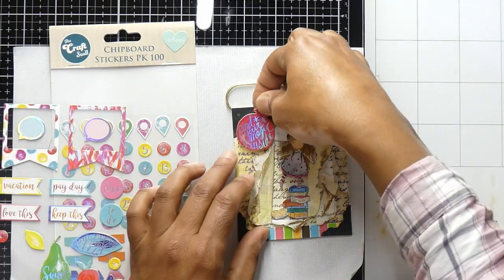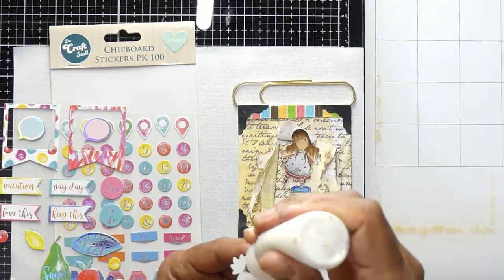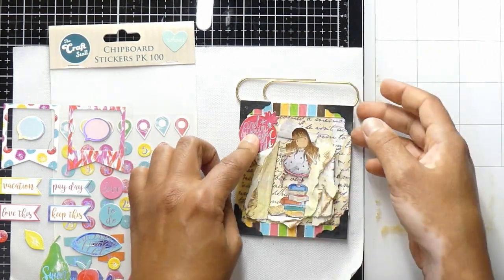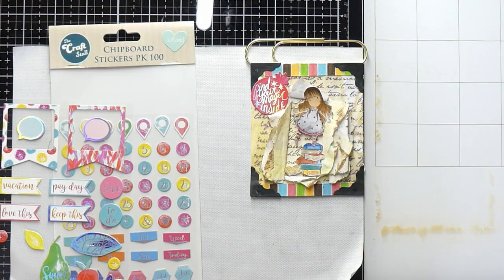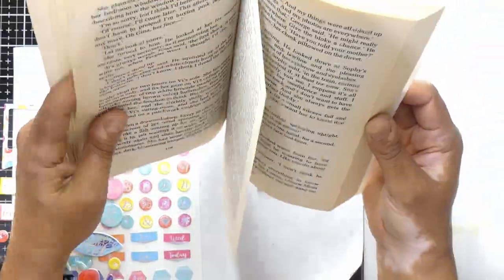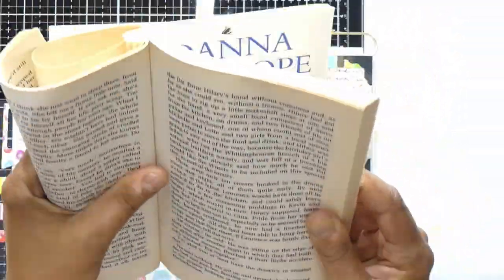Alright, so now it's time for the sentiment. I have these chipboard stickers, and one of the sentiments is really perfect here. It says, "Find your magic inside." And so what I wanted to do is finish off the sentiment with "Find your magic inside a book."